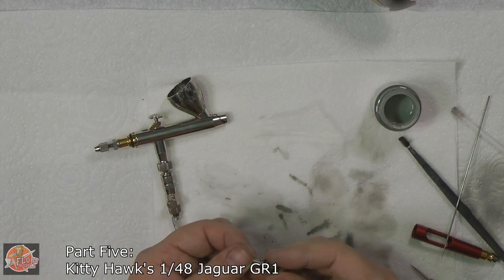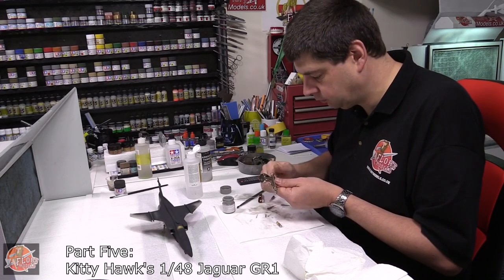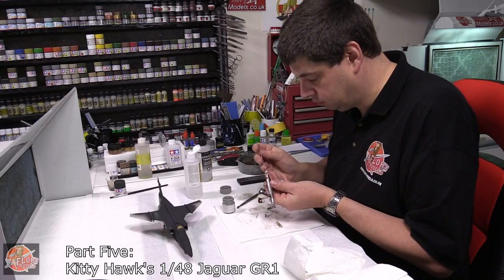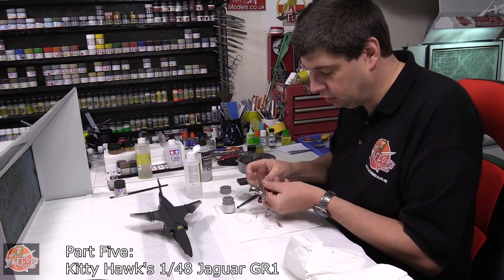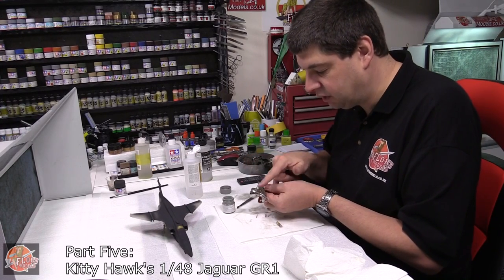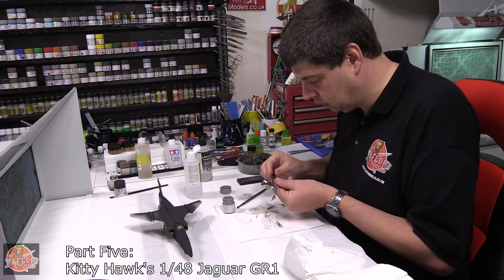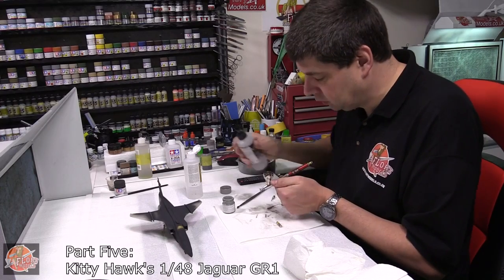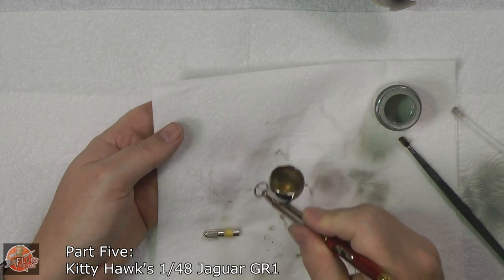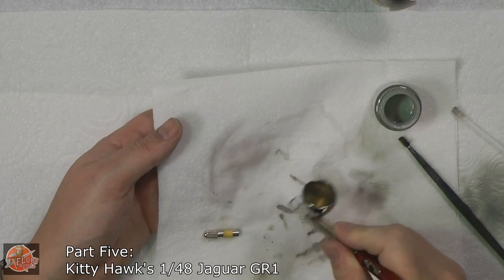But all it is, it only takes a tiny bit of whatever to be down in there. And if that is the case, it's really going to affect your spraying. All right. And you should also notice when you're putting your needle in, it should have no resistance really at all flowing in. Obviously, you can feel the inner seals, but nothing really where you have to jam it through. All right. So we put the end on, a little bit more cleaner. And now we are fully in business. No problem at all. We are all good to go.